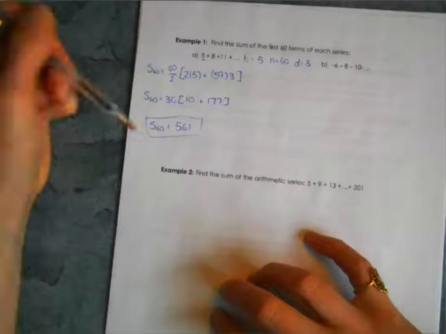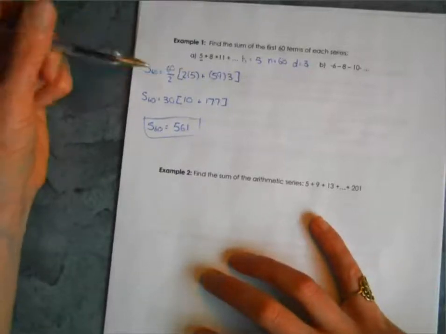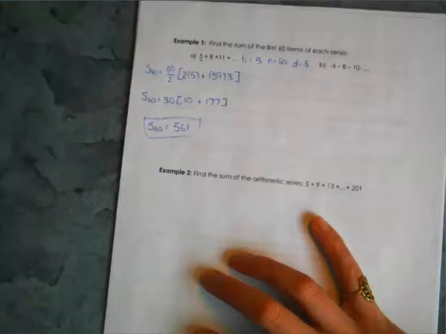Okay, so this is quite a bit shorter than the filled-in copy that's online, but this would be the minimum number of steps that I would expect you to show me on a test so that I could pick up if you made a mistake, like what if you put a 6 in here instead, right?